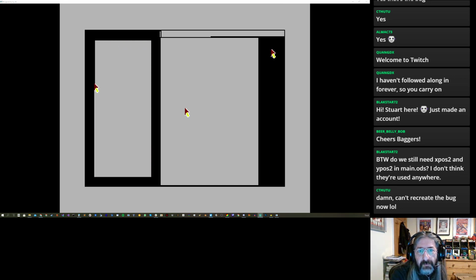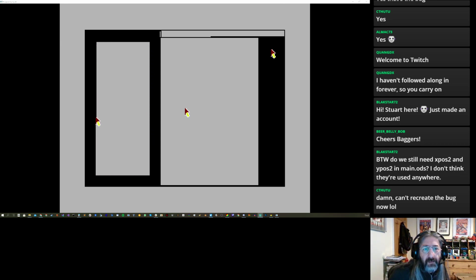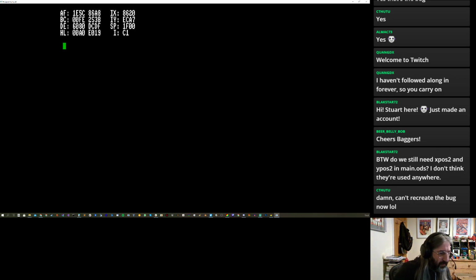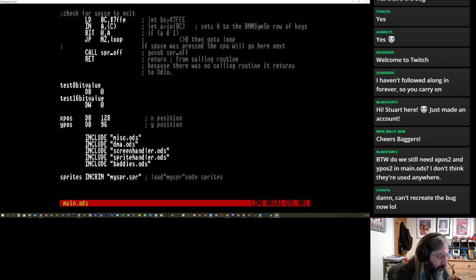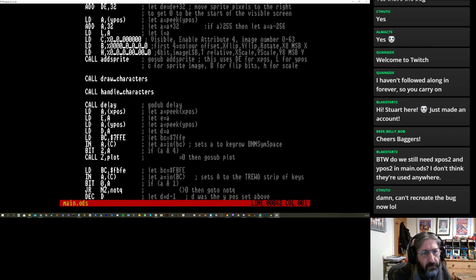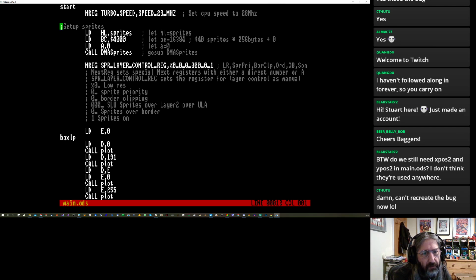So we've now fixed that bug, which is good. And what we need to do is start adding in control for our player. Actually, I should probably cut the game loop out and put it.